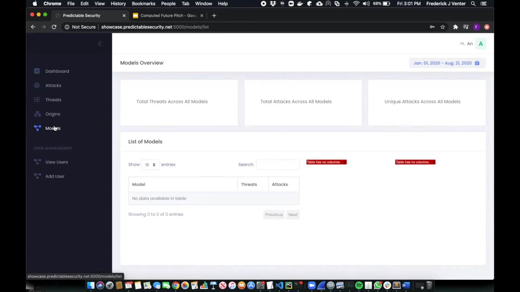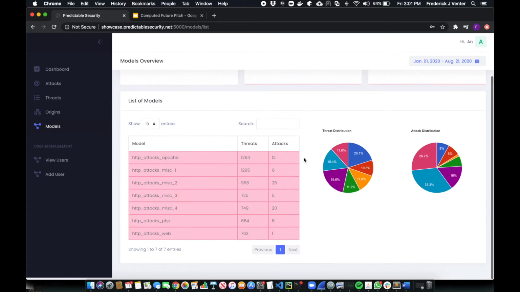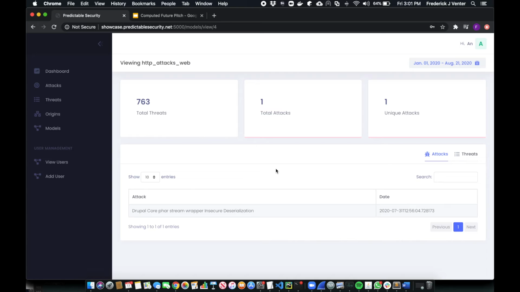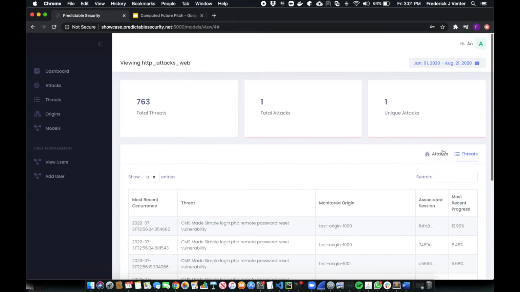The next view is by model. Here we have sliced information to show you the statistics by specific model. If I drill into this model called attacks for web, we see there is one attack that is completed, and if I click on the threats view, there are many other threats that are also underway.